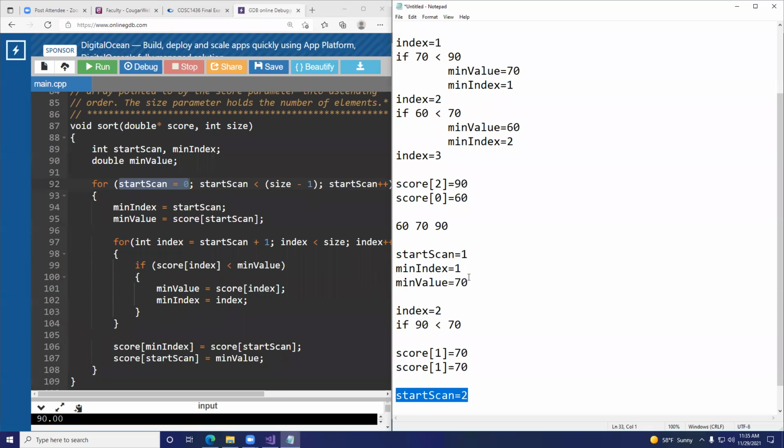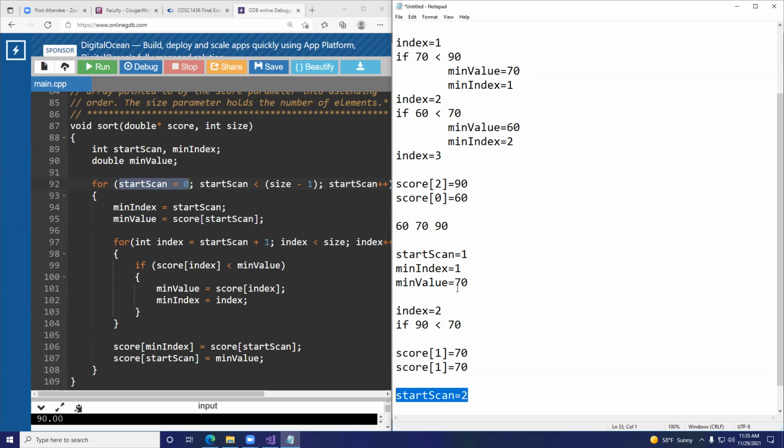Okay, so I wanted to kind of explain that to you, because I know we talked about the selection sort, but I didn't actually go through it in detail. I talked more about the bubble sort, but there's this example that I want to show you with pointers that is kind of interesting. If you're going to go on to more advanced classes, you'll work with it again. But does anybody have any questions about that? I know that was kind of a long explanation for that.